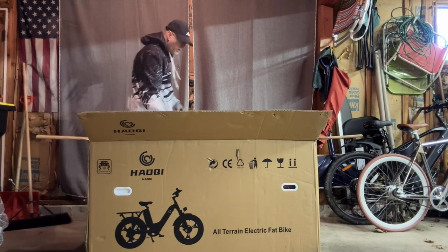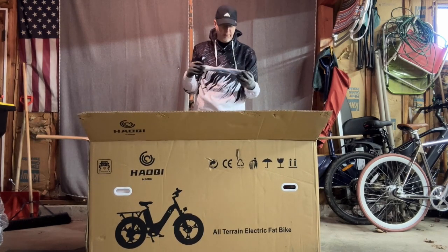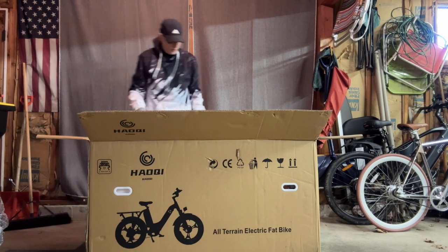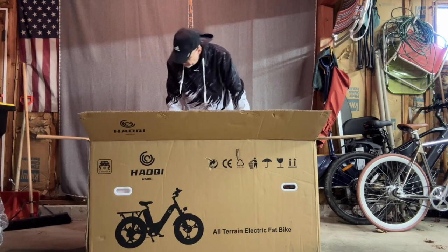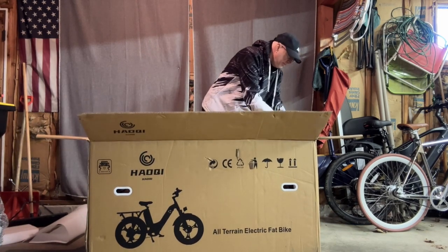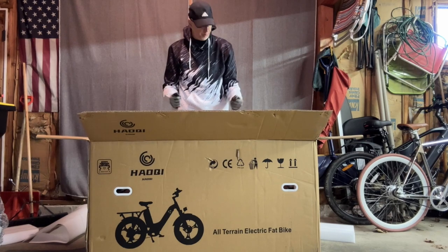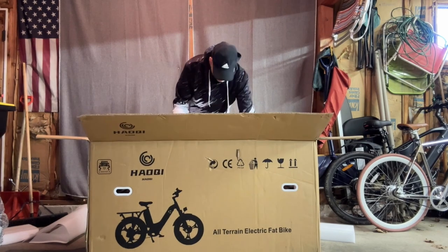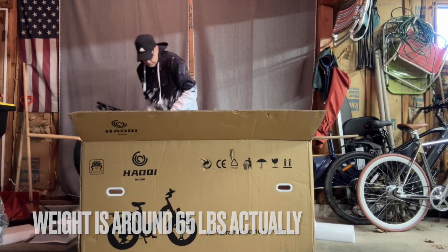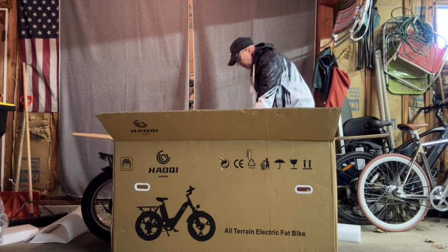This bike is pretty heavy, I think. Oh, they sent me a pump, a little hand pump in case you don't have one. I have an electronic pump, but that should be handy as well. I might keep it on the bike. Okay, so take out any loose foam here that might get in the way. And I think we can lift it out of the box. I usually recommend two people doing this because it weighs probably 80 pounds or so, but it's actually not too bad. Let's get the box out of the way.